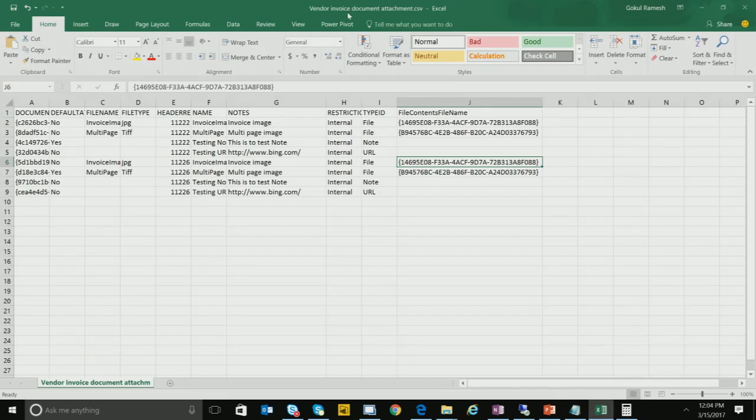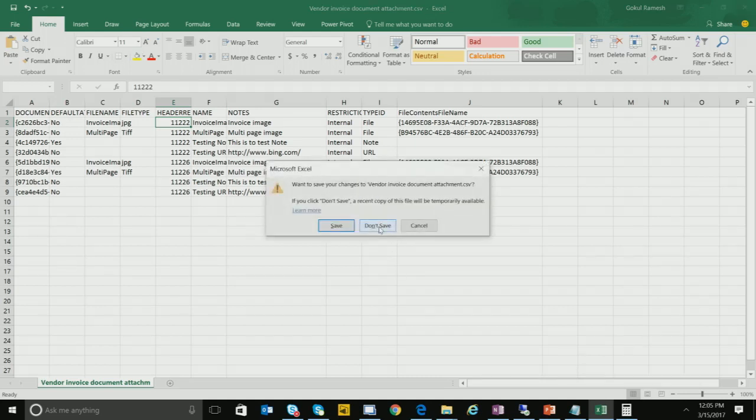this is a new entity, and this is the spreadsheet based off your entity. So you would have some kind of reference. Let's say if it is your customer master, you will have the customer account here, and the type of the file, and the file contents file name is the name that you have provided for the file in your resource. So this is the link between the files you have provided and which customer those files go to. Right?